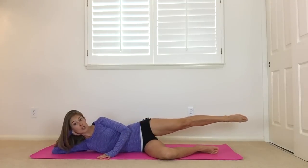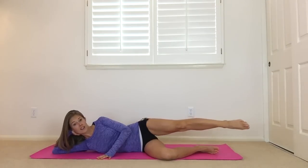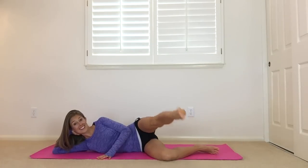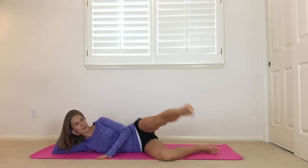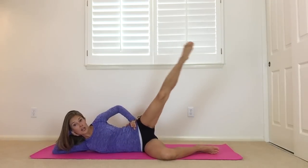Okay, we're going to take it into a circle. Keep your toe pointed. Come up and around. And again, when you come back down, just come to hip height. Don't let that leg come all the way to the floor. We're going to do just 6 of these. So think long leg, and then think long sideways too.